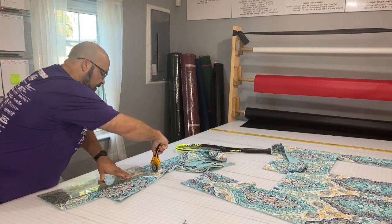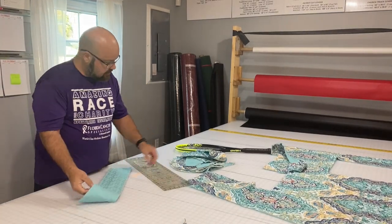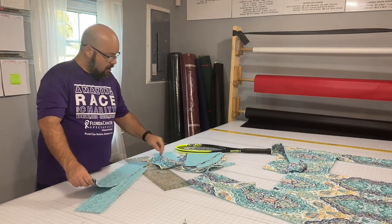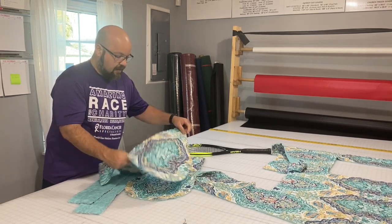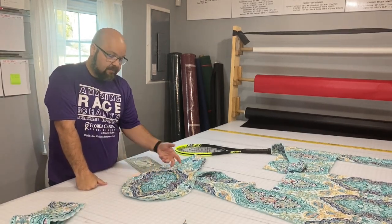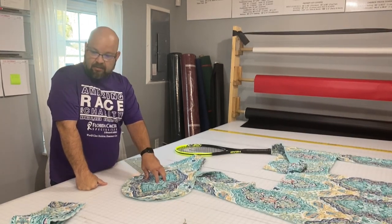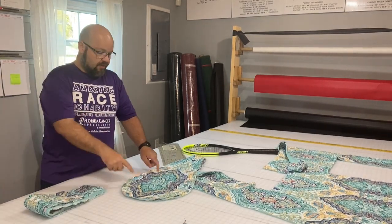And this is kind of the point where I need to decide, do I want the side pieces where the zipper is and along the side to be out of the matching material, or do I want to use the nice interior color, which I think it kind of would be nice to have the balance of that to give it a different color. And probably the same thing with the pocket, unless I want the pocket to sort of match the outside here. And I do want a pocket to be able to put things like balls and extra grips and other things in. So if I do try to match this particular part right here, that'd be a great place to use the leftover of the cutout piece.